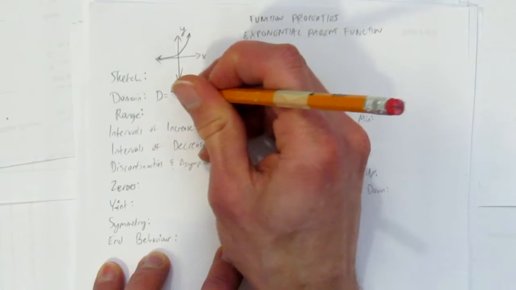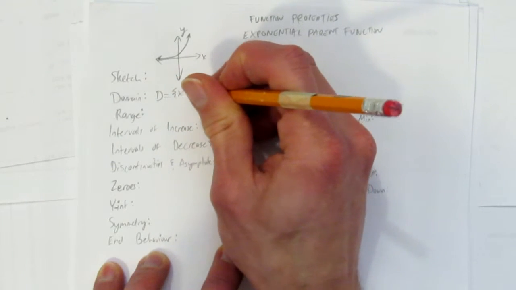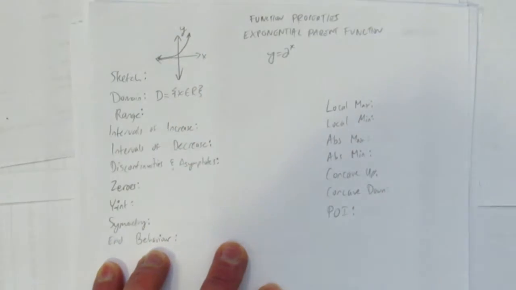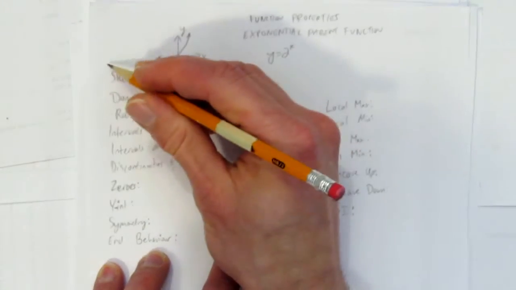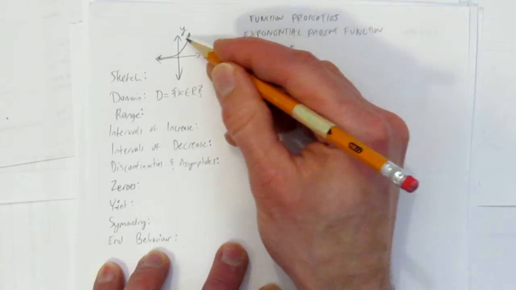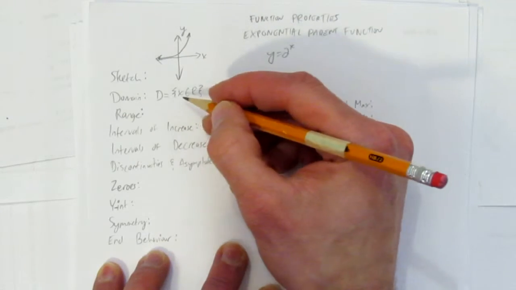The domain is the set of x is an element of real numbers. Any x you want is allowed on this domain. You can be at negative 100, negative 1,000, and you'd still be validly on this function. Same thing, it keeps going right. It's going to go up steeply, but it's going to keep going for all x's.